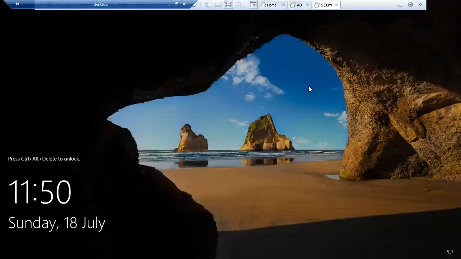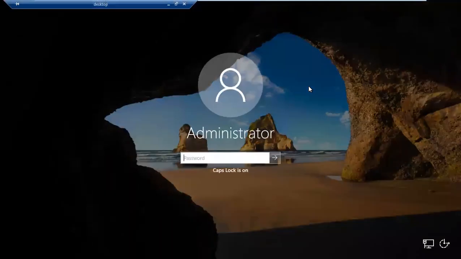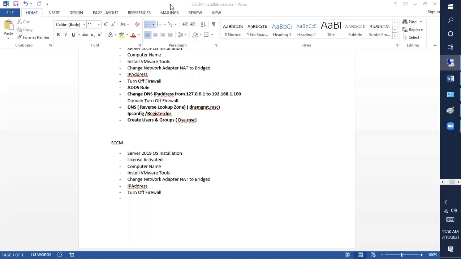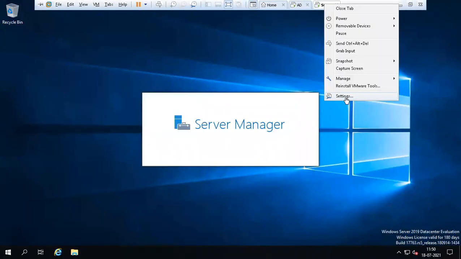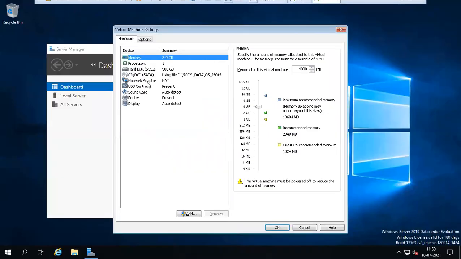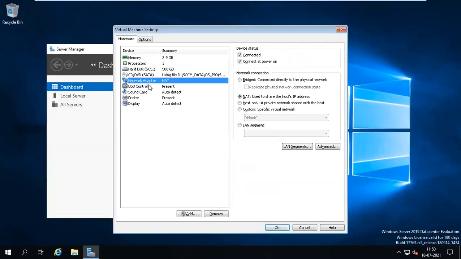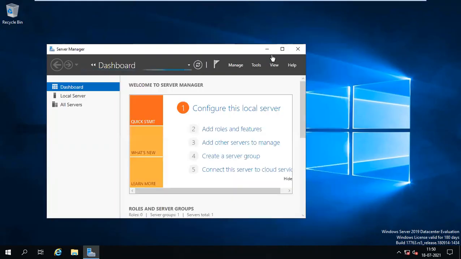Log in to this internally. Then the next topic would be changing the network adapter to bridged. Each and every topic looks very small, but you need to do it in order. Okay, the settings are complete, bridged.